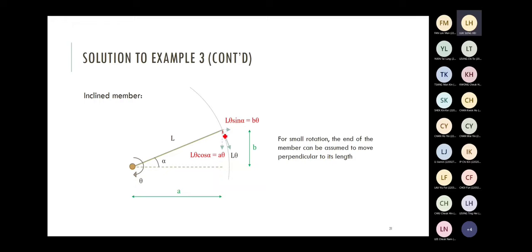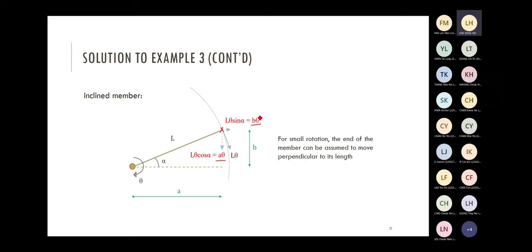Say, for example, if you want to know the vertical displacement of an inclined member, the calculation is quite straightforward. It's just equal to the plastic rotation theta times the distance perpendicular to the direction under consideration. Say, for example, if you want to know the vertical displacement, then the calculation is equal to the horizontal distance A times plastic rotation theta. Similarly, if you want to know the horizontal displacement, the calculation is equal to the vertical distance perpendicular to the direction under consideration, right? B times the plastic rotation. You can use this shortcut to evaluate the vertical or the horizontal displacement of an inclined member.